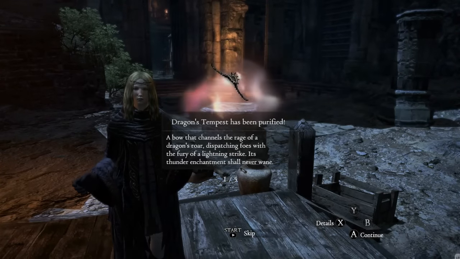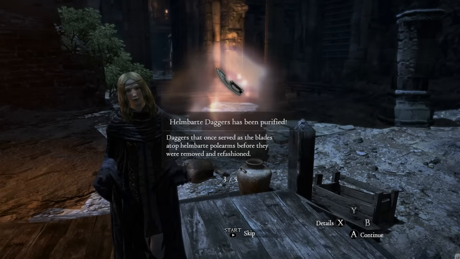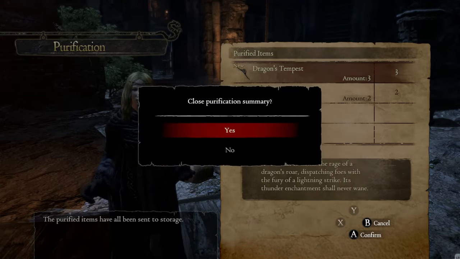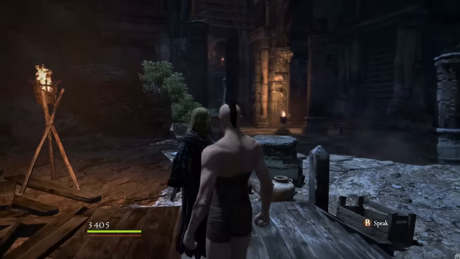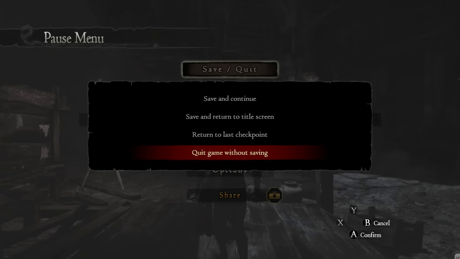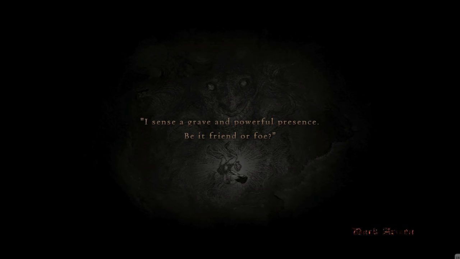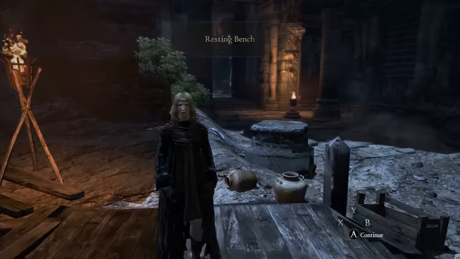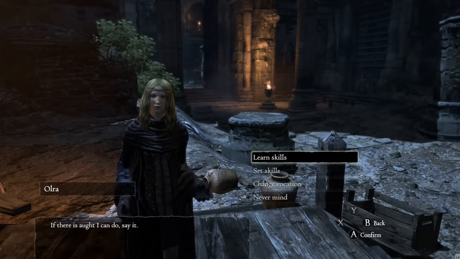All right, go with five again. Oh, we got one from the start. Don't care, don't care, don't care. So it only required one, and we got Dragon's Tempest. So, reload, Strider, Strider, purify one, and I get the one weapon that I care about. And I don't have to waste those other four.